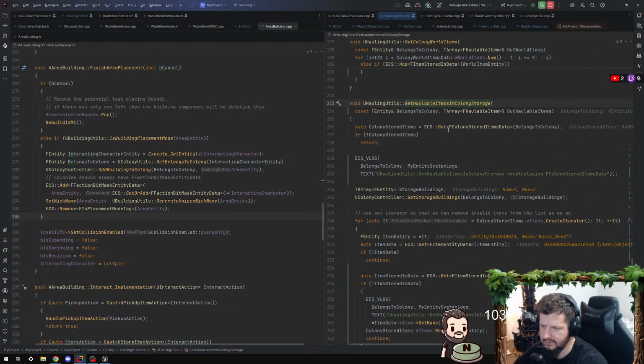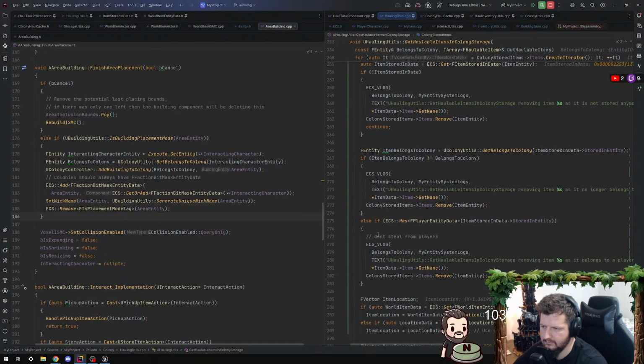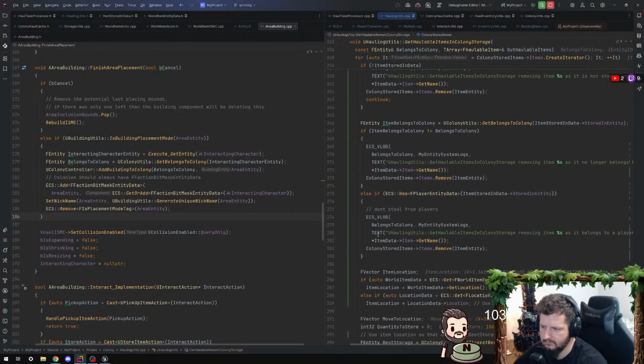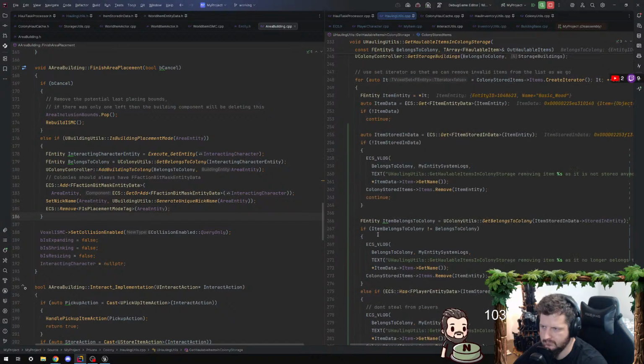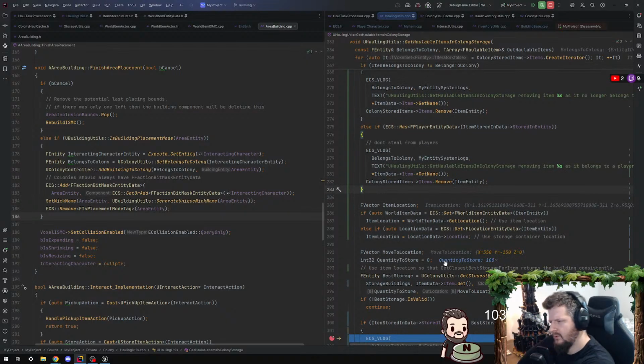That's just because it's in the colony stored items list. Do I have a way to tell if it's an NPC or not?